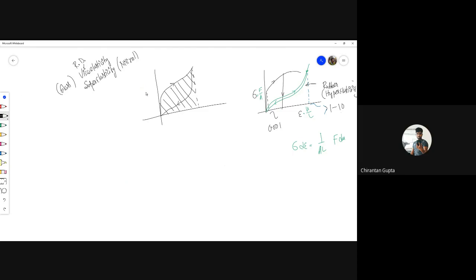Sir, rate dependent. I did not get what that means. Strain rate matters. If the strain rate is quite high, it would behave in a certain way. If the strain rate is slow, gradual, it would behave in a different way. And such behavior is also seen in superelasticity, and at times it is very difficult to distinguish between superelasticity and hyperelasticity.